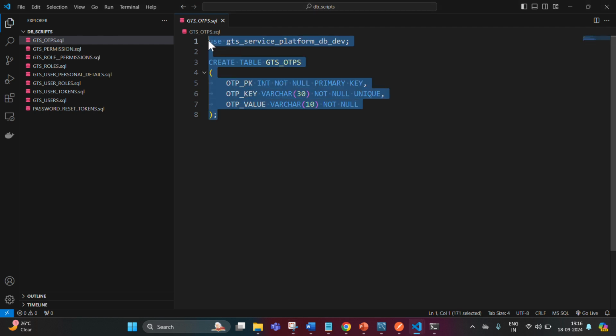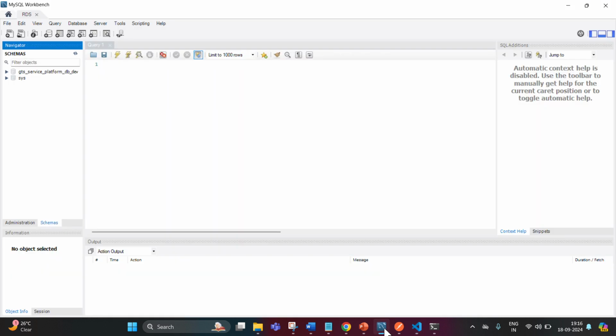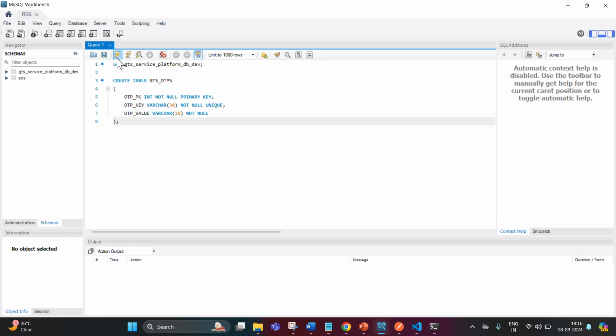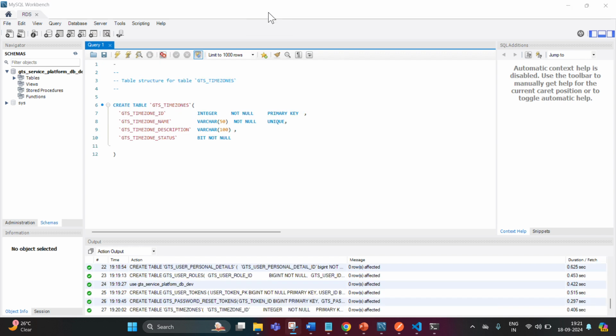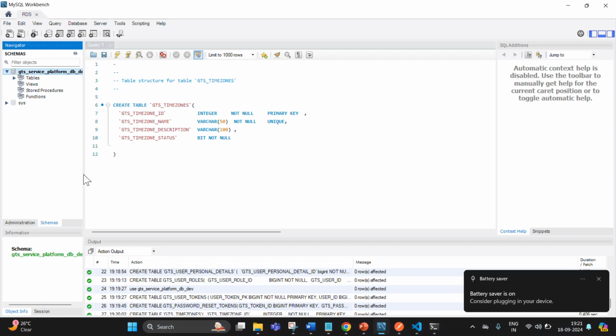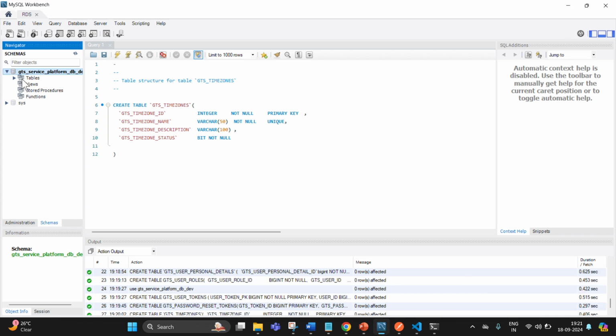Copy this, go to MySQL, paste here and run. It will create it. Like this, you have to create all the databases and all the tables. After creating the tables, refresh all. In Tables, you can find all the tables.